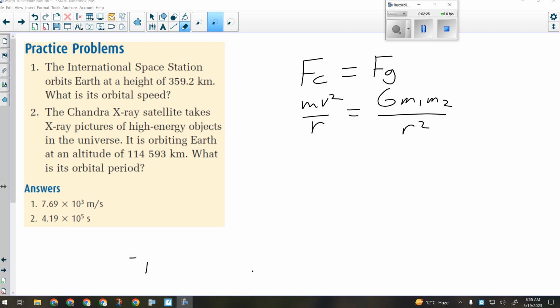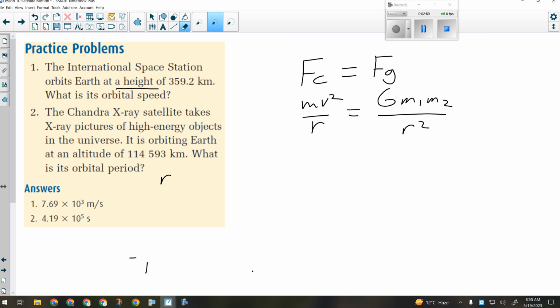Obviously gravity is providing the centripetal force and we're looking for the orbital speed, but there is a trick here, and that is that one of those key words we talked about yesterday is in this question, and it says that it is orbiting at a height. Where is height measured from? Height's measured from the surface. Separation distance or orbital radius are measured center to center, but those key words are height, altitude, and above the surface. This one uses height, so we know that we have to add what to this number? The radius of the Earth, right.